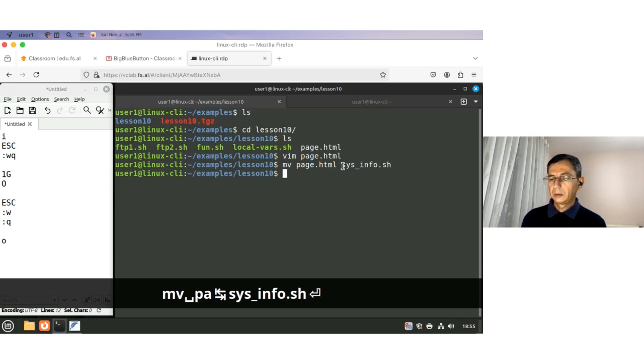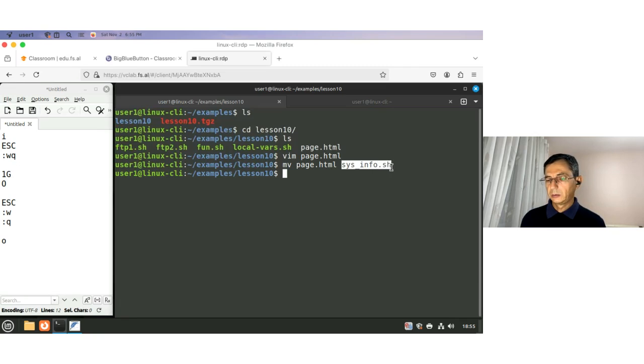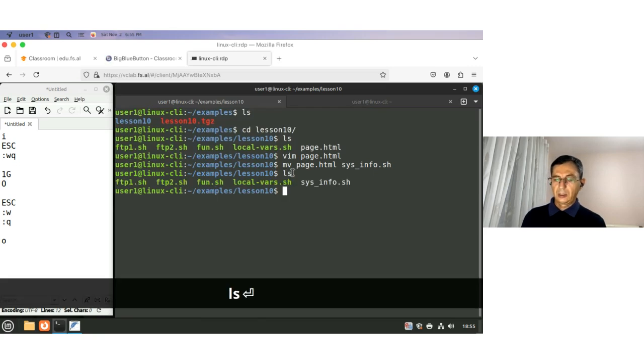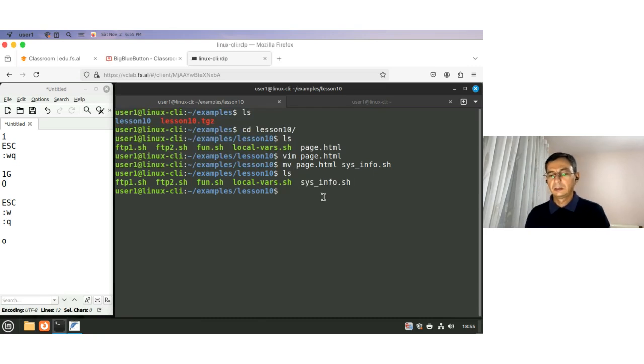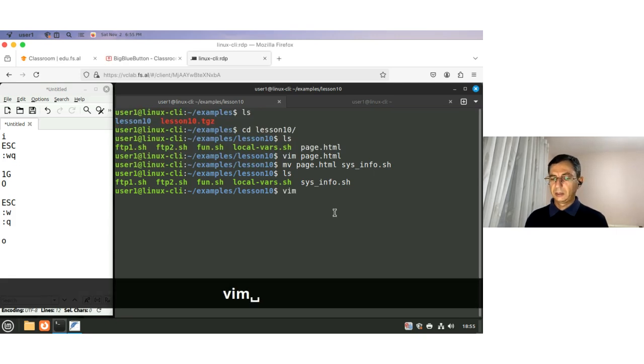So we want to call a script that we are going to write system information.shell. And now we are going to make this a shell script. So let's open it and edit it. Sysinfo.shell.